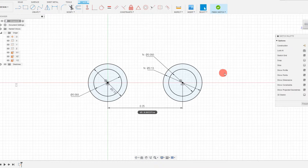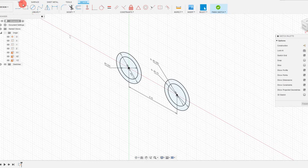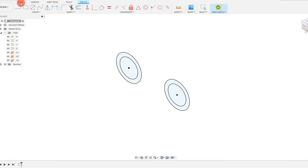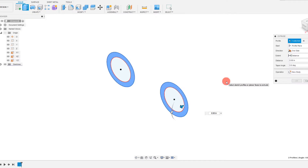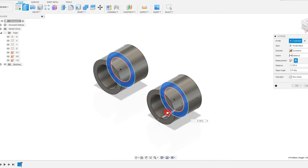Once you have that set up, let's rotate this a little bit. We're going to finish our sketch and come over to solid. With both profiles selected, I'm going to come to direction and choose symmetric. I'm going to click on whole length so it measures the whole length during the extrusion, and drag this out to a distance of an eighth inch — that's an eighth inch total length. This is a new body, and I'm going to hit OK.